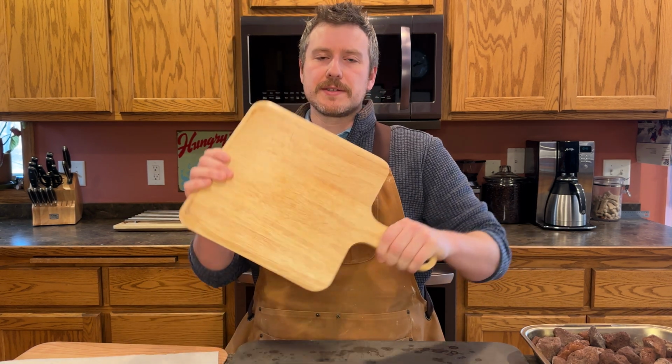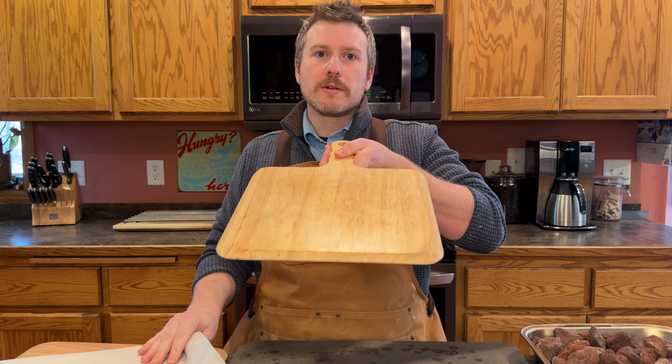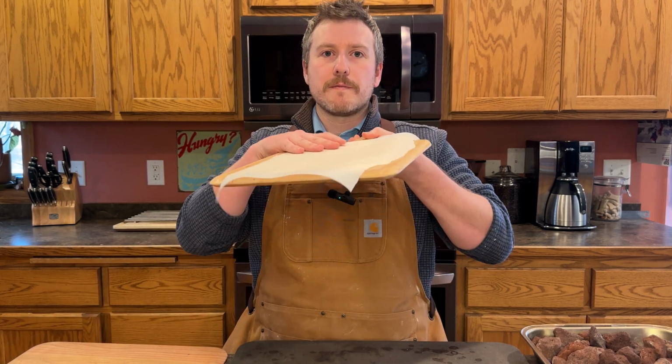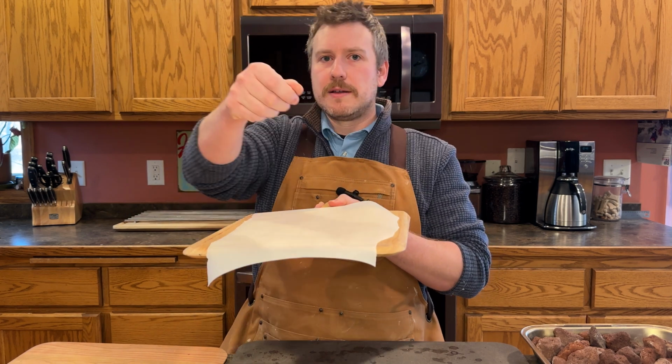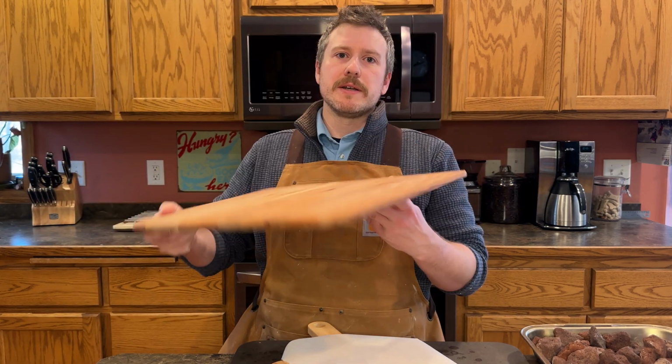So the last piece of tooling that we need is a way to get the bread onto the baking steel, pizza stone, cast iron, whatever you're using. So my preferred method is a pizza peel. So I have two. This is what I use if I'm just making a single loaf of bread. Just a small little square pizza peel here, and I'll put a piece of parchment paper on top, plop the bread on, score it, and then it just slides right off onto the cast iron, baking steel, or whatever you're using.